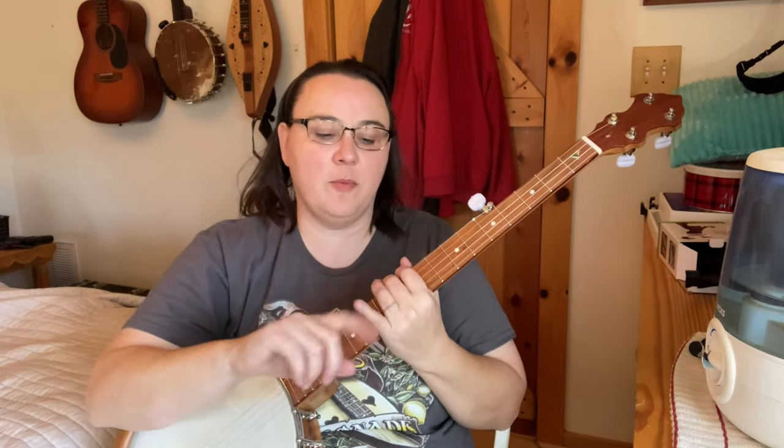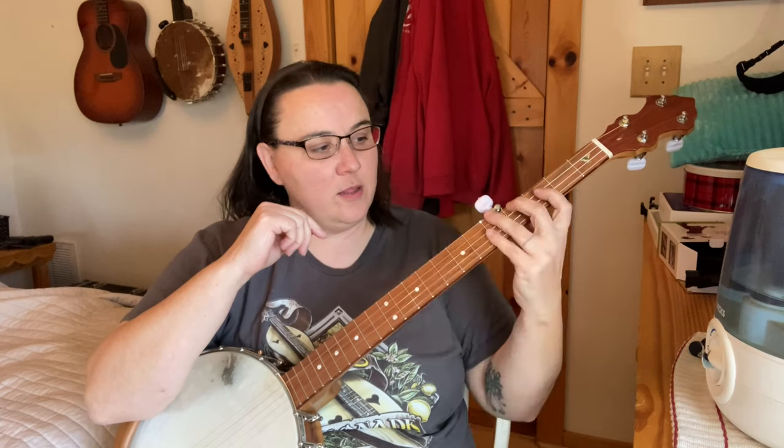So you can see there, double thumbing, drop thumbing, playing, let's see, this one, then the closed chord, then the regular chords. That's three different ways to play the chords there, just right off the bat. So see how you can vary things up. We don't want to be closed in our thinking of this is the only way right here to play Boil Them Cabbage Down.